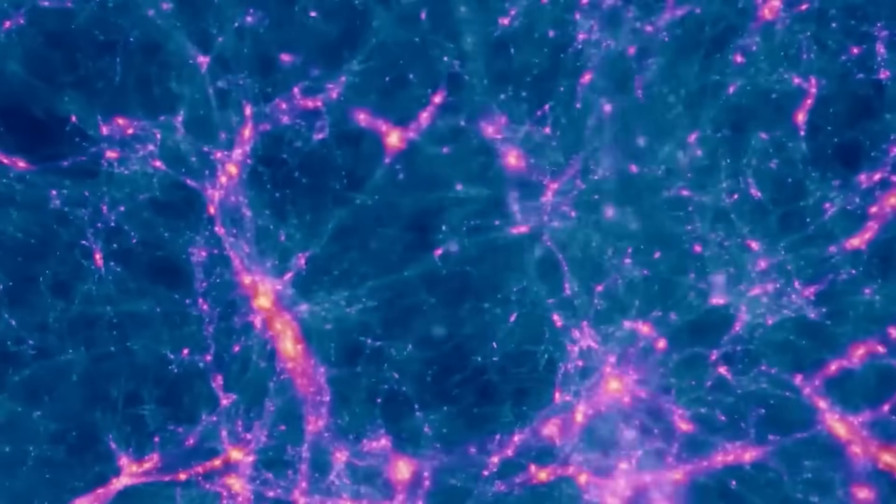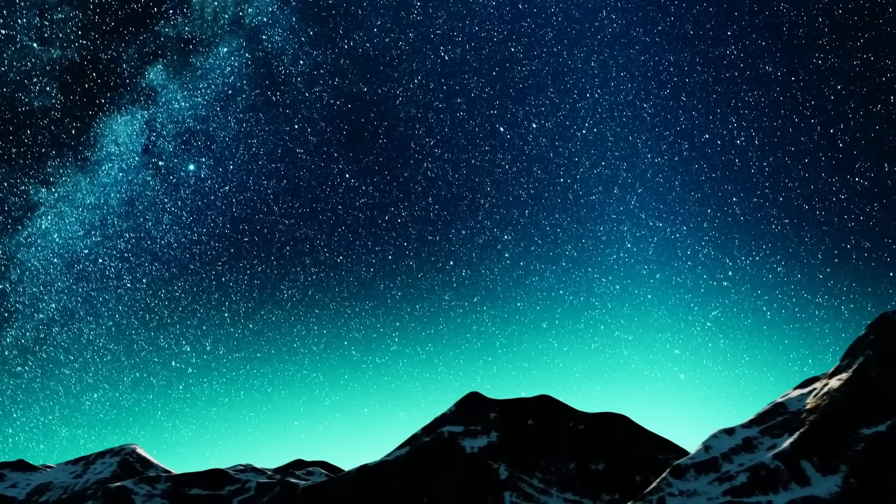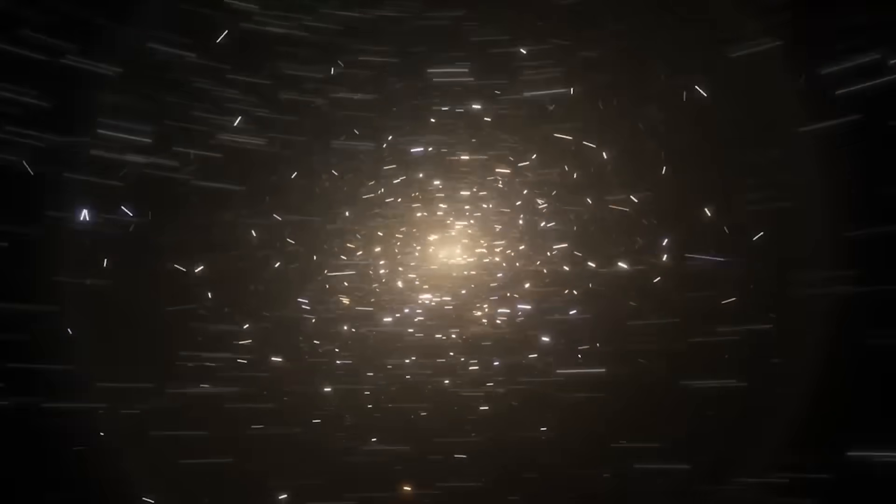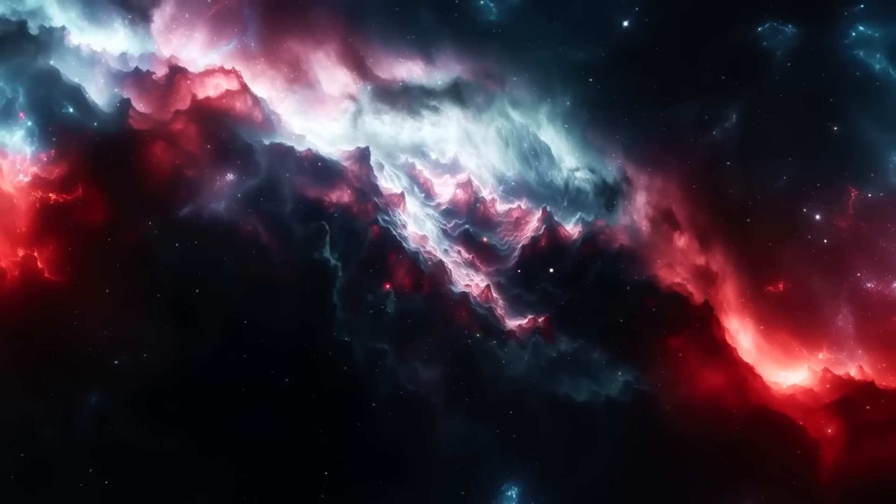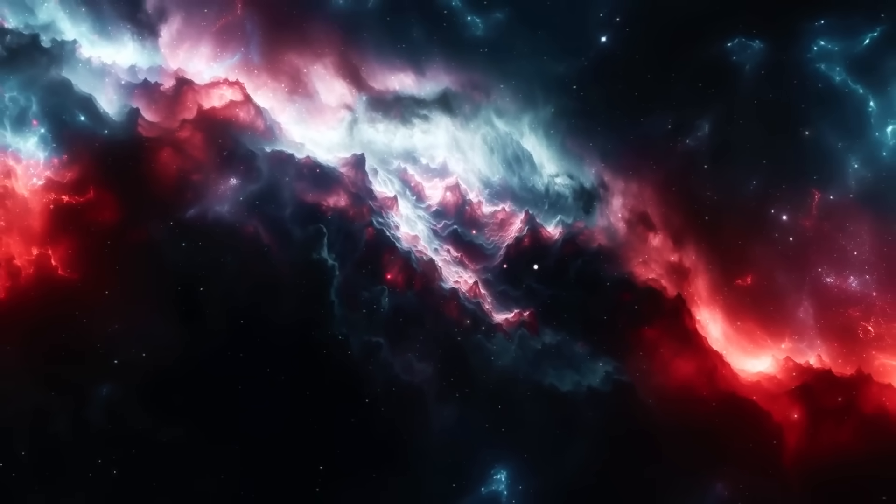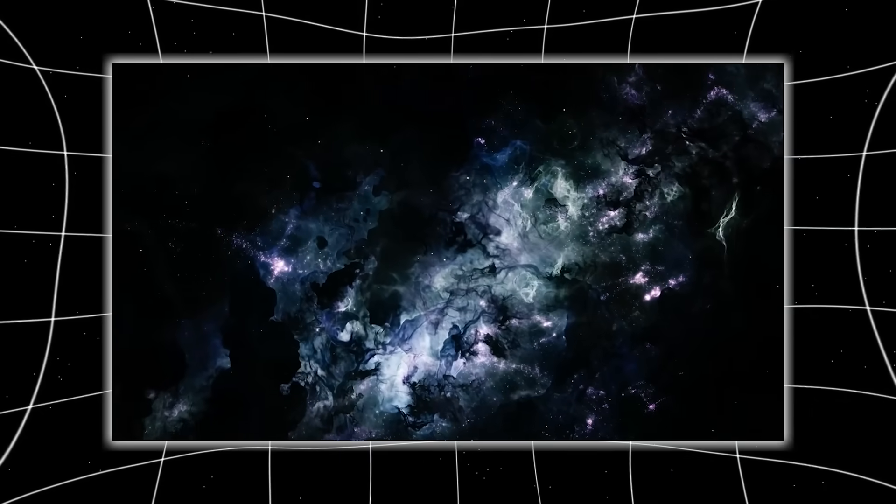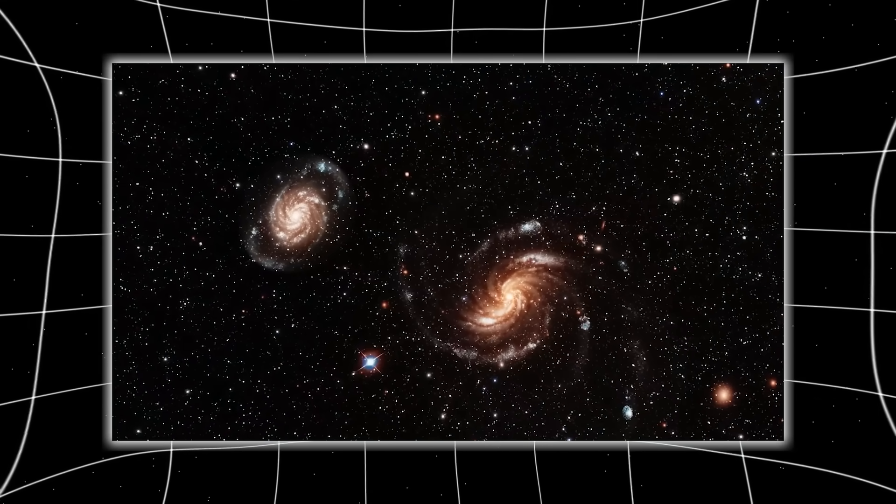What it's mapping now could change how we trace the lineage of everything, from the formation of stars to the path of our solar system itself. Among the most eerie revelations of Voyager's recent data is the realization that silence does not exist out there. While our telescopes can't see anything in these regions, Voyager hears them. Its plasma wave sensors have picked up continuous low-frequency sounds, steady oscillations that never cease. Some of these frequencies seem to vary slightly as the spacecraft moves, as if it's entering new zones of vibration.